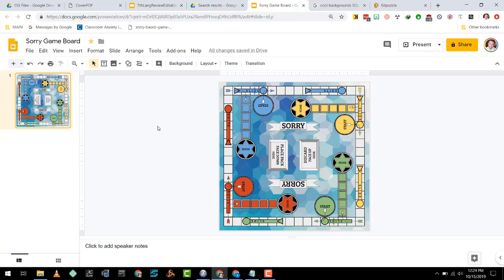Turn it in. I'll probably spring for some color ink so we can print these out. Maybe sign your name somewhere cool in some cool font, and we can know that it's yours. Take it home, show your parents that you did something cool in class. And that is our project. Congratulations.